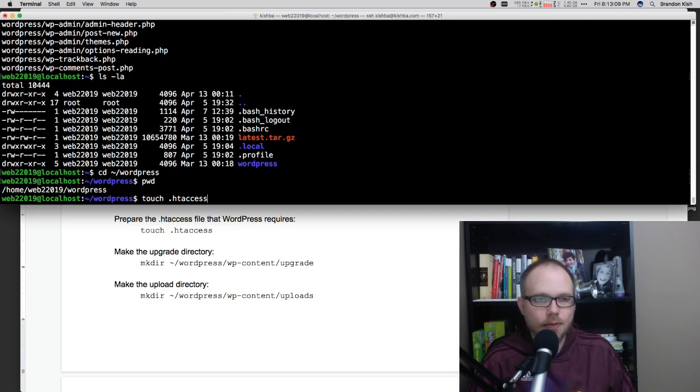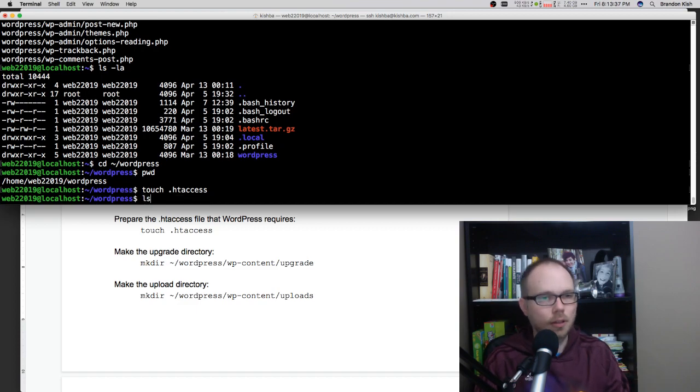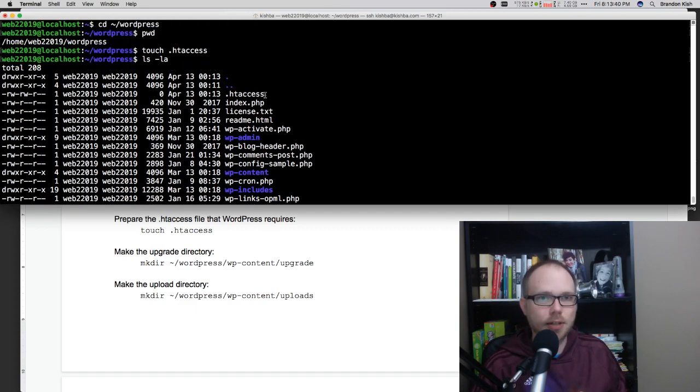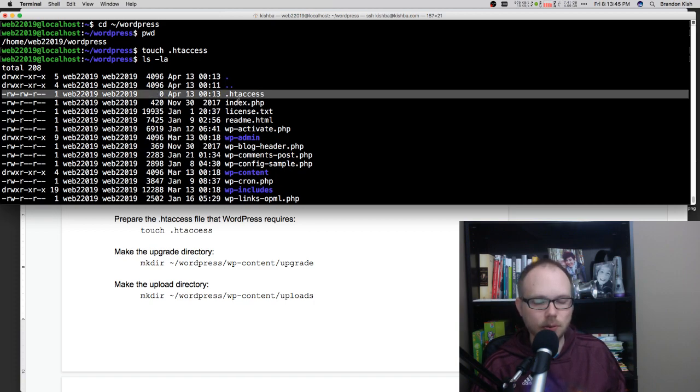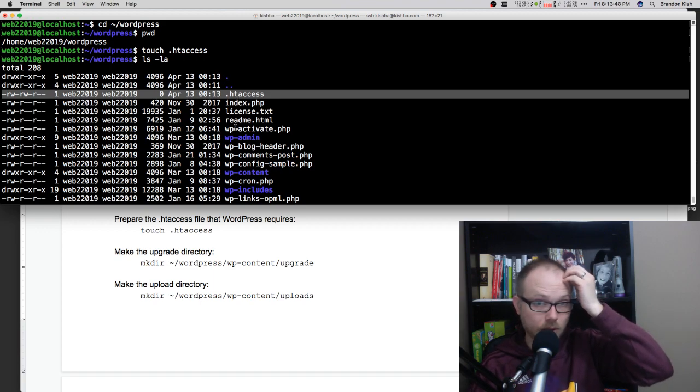We're going to touch the .htaccess file. This file is a file that Apache will recognize and allow WordPress to send some special options to Apache. The options that we want it to send are for those pretty URLs. And unfortunately, this is the part that's not working quite right, but we're still going to put it in place so that when I get the server fixed, your htaccess file will be read. So we're going to touch it. If I ls -la, you'll see now that there is an htaccess file with 0 bytes in it. There's no content in there, but it does exist, waiting for a future step to use it.